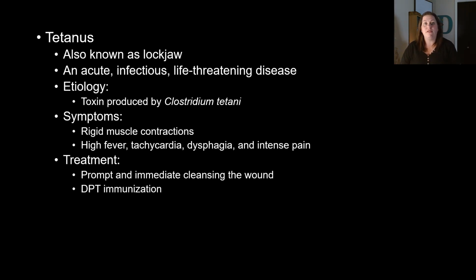Now, the main treatment for somebody who has tetanus is prompt and immediate cleansing of the wound, and then, of course, the tetanus immunization, and this is known as the DPT immunization. This particular immunization contains diphtheria, pertussis, and tetanus, and you should get a booster of this about every 10 years, but if you're not sure when you had it last, they may go ahead and give you the shot. It's not that big a deal if you get it more often.